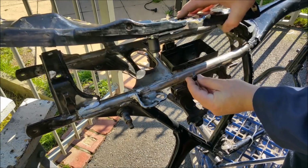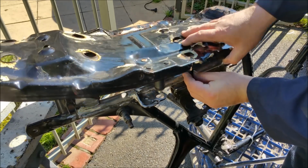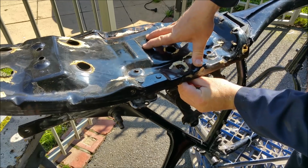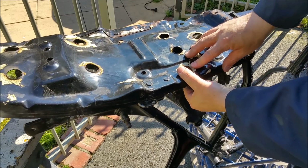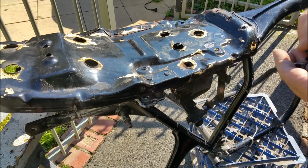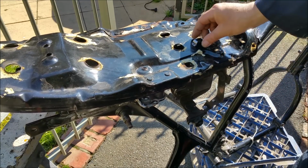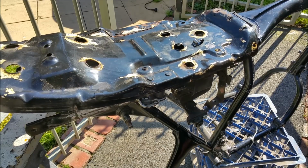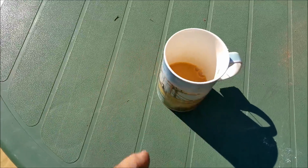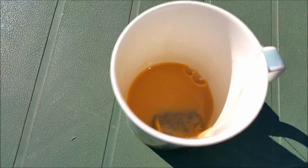So that's got to go sort of quite high on the frame, sort of there-ish, just so the padding in the seat is absorbed. It can potentially poke through here when that's down, if you know what I mean. So I've got to weld that on, and I think there's a loom clip, and that is about it. That actually turned out to be a nice cut.